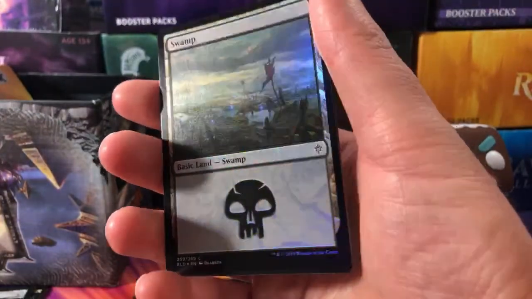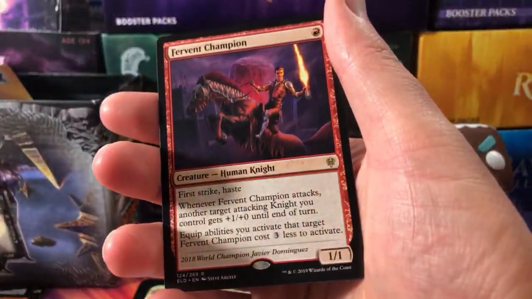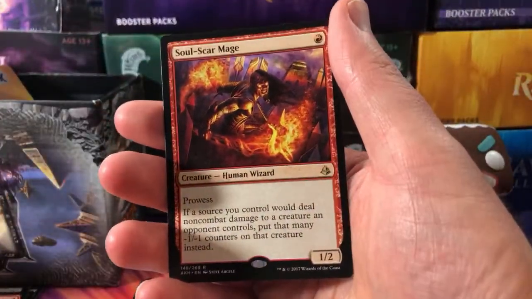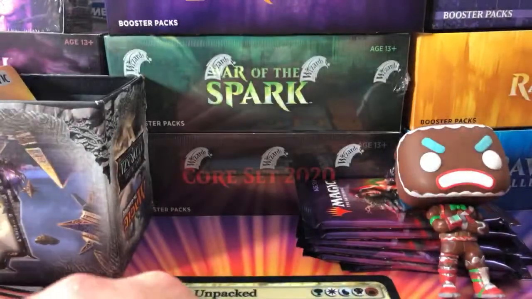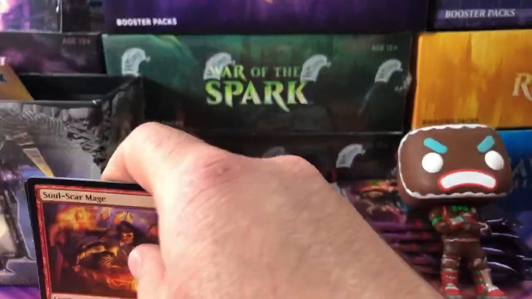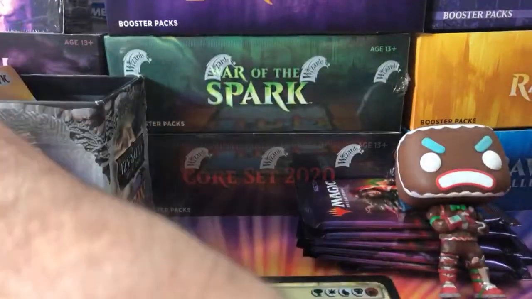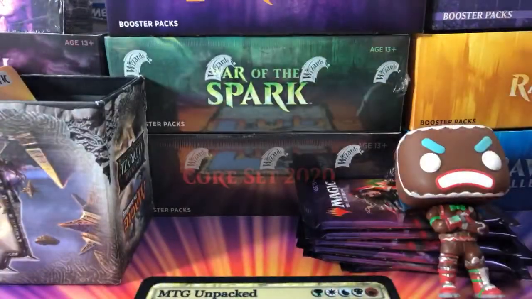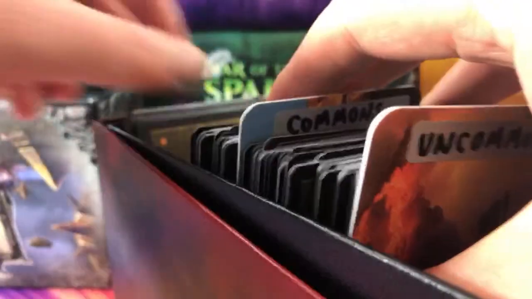A nice Swamp. First of the rares, Fervent Champion. And the second one, Soul Scar Mage. All right, so there we are, Jonathan. Thank you for being a patron. But there is more for Jonathan. He's back again for seconds. So let's dig into the second box here.